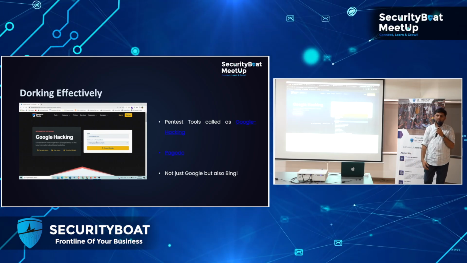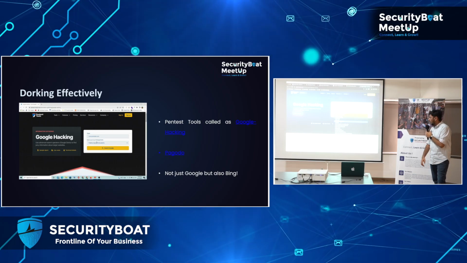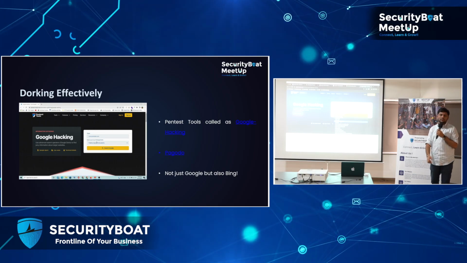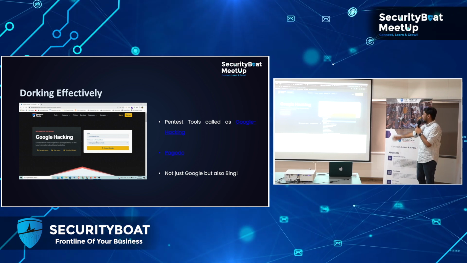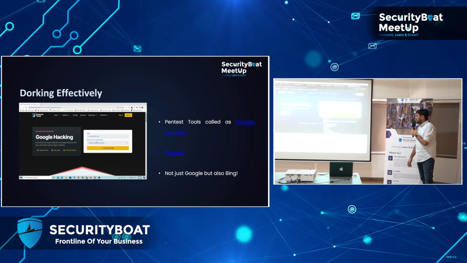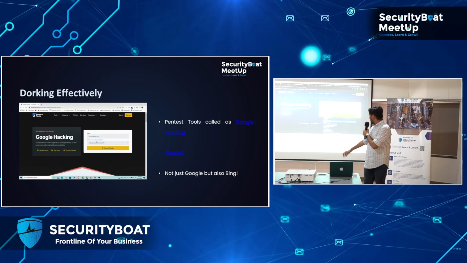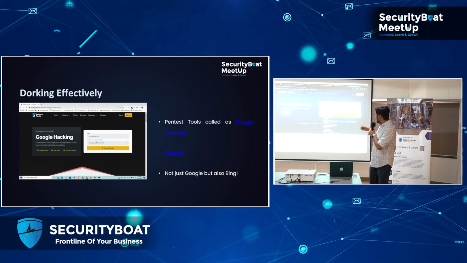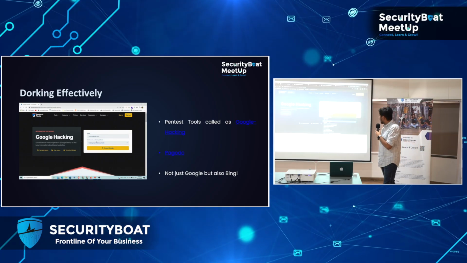Many developers, anyone from a developing background might know that they post a lot of questions on Stack Overflow. And there's a slight chance that your API keys or your secrets might be leaked on Stack Overflow. This particular tool searches stackoverflow.com as well, and it searches in the Wayback Machine as well. You can find subdomains, you can find sub-subdomains, everything.